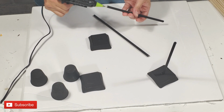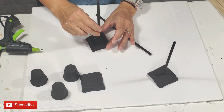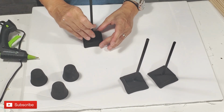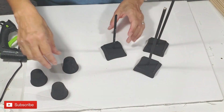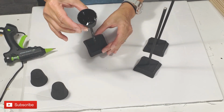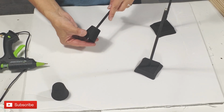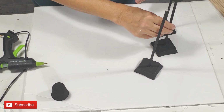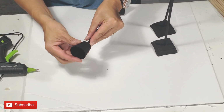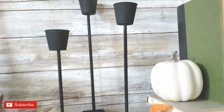I'm taking my hot glue gun and I'm just hot gluing all the dowel sticks to the bases, and I did flip the little trays over. And now I'm hot gluing the little cups to the top in the very center. Simple, easy. This is such an easy DIY. And I think they turned out terrific. I love how they look.